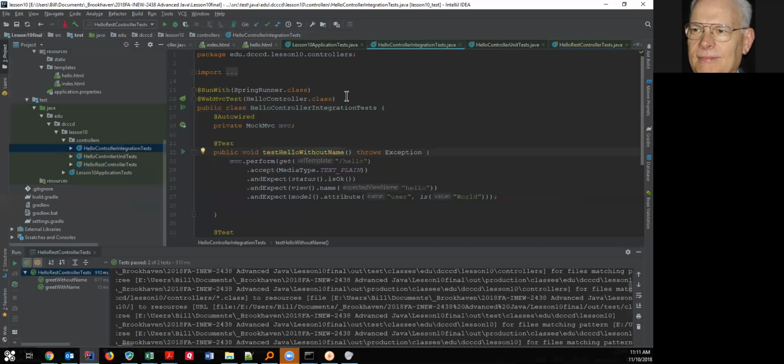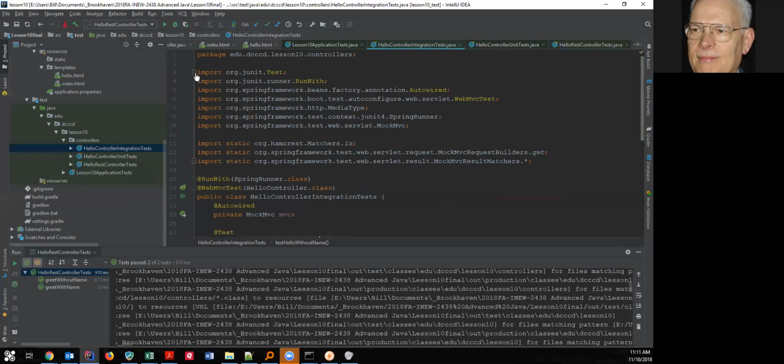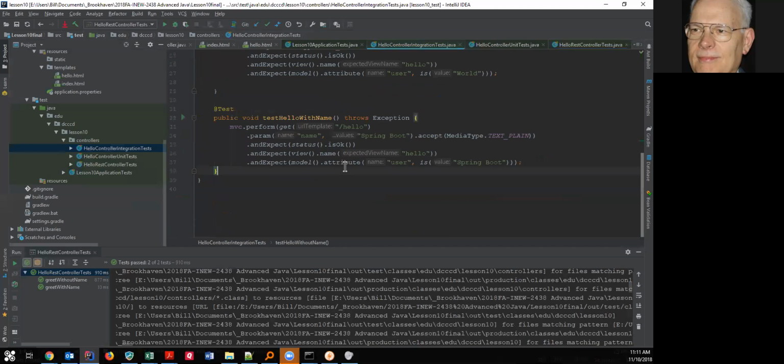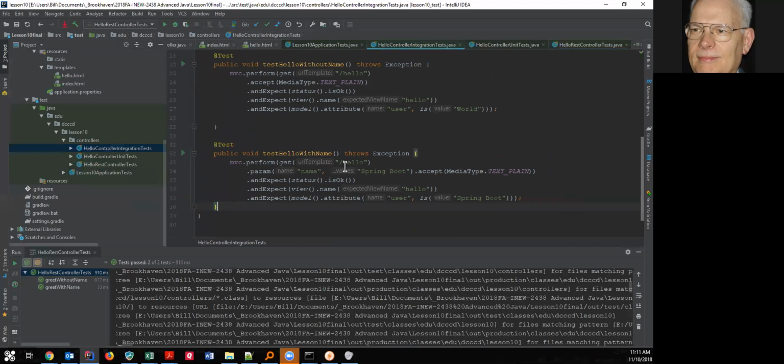Okay, see, this does not use the SpringBootTest. It says WebMvcTest, which is part of Spring Boot test autoconfigure web servlet. So it's using a slightly different test. This is mocking up some stuff.